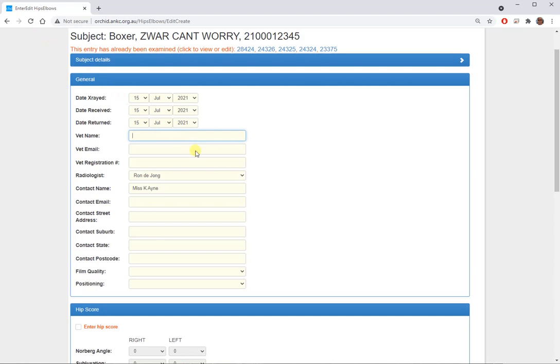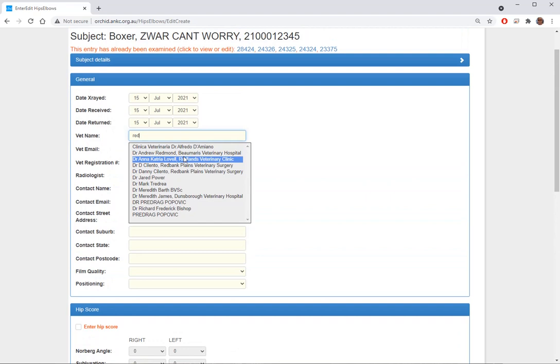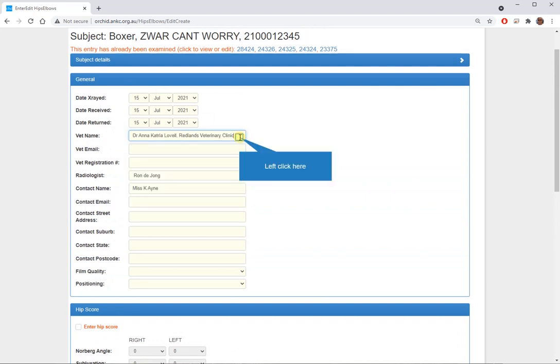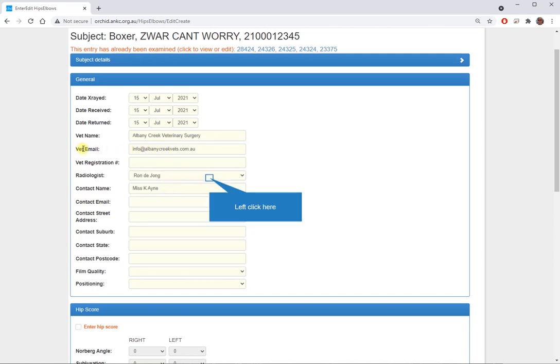Now as you type the vet name, you'll get a matching list, and then when you select from that, the details will be filled in here, such as the email and the registration number if it had been previously entered. You can edit this, of course. So for example, if this vet had changed their email address, you can change it here, and then that becomes permanently changed. So when you search for it again, you will see the new email address that you entered.